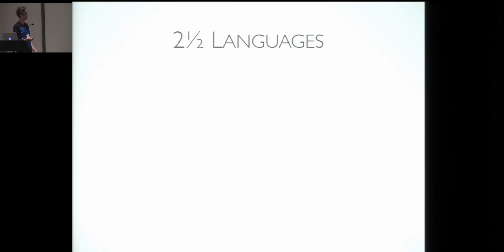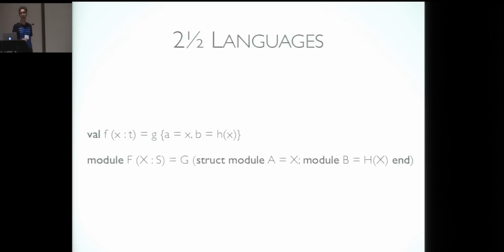So I say the language, but people in here who actually actively work with ML are probably aware that ML is not just one language, right? So there are at least two languages in there. The one thing is the obvious core language, familiar from other functional languages, where you have functions and records and can define various computations. But in ML, you also have a whole different level, which is the module language.